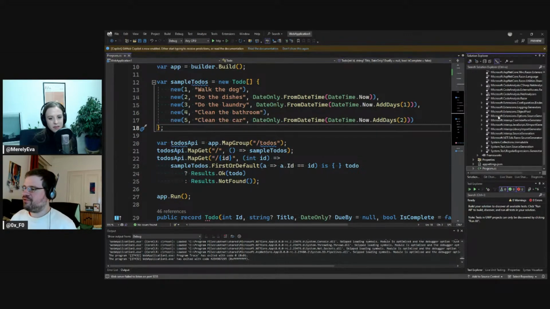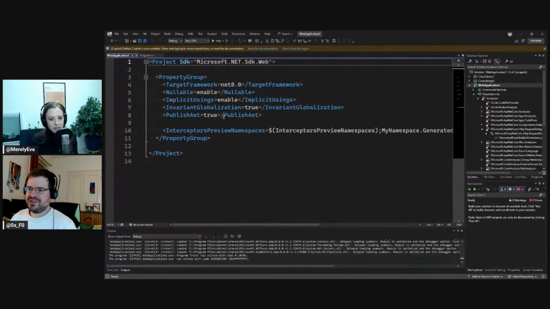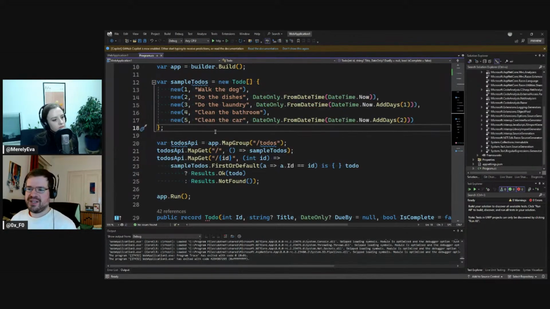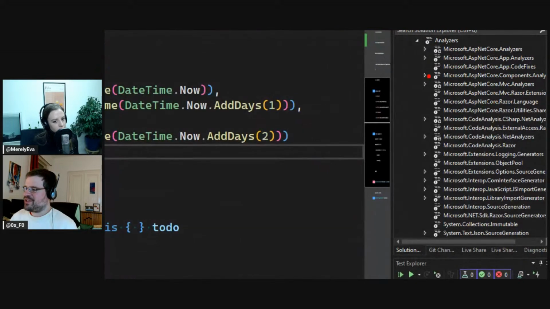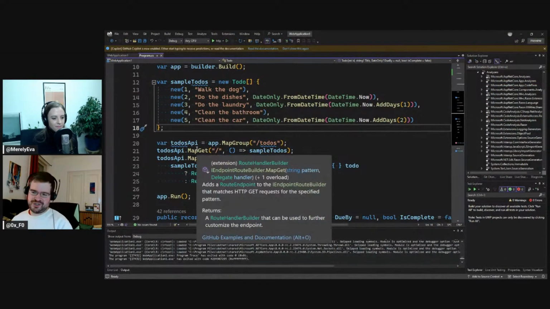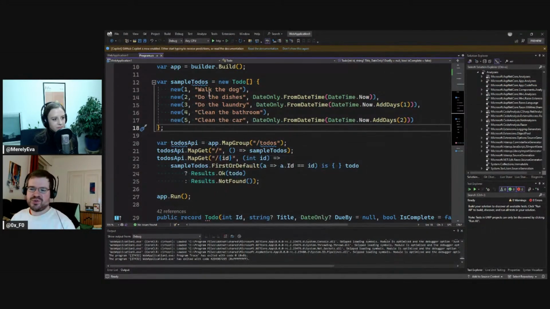And if we were to change publish AOT, say no, I don't want an AOT application, I just want a regular JIT compiled application, nothing changes in my source code. Only the source generator that we had here is now gone. So there is no interceptor invoked, and now we actually call into the original method because the interceptor method is now gone. And tooling currently does not really show this. Of course not, because it's an experimental feature, very obvious.